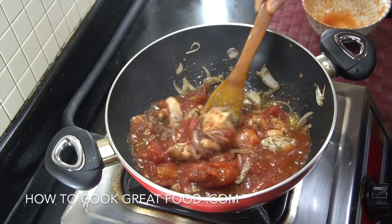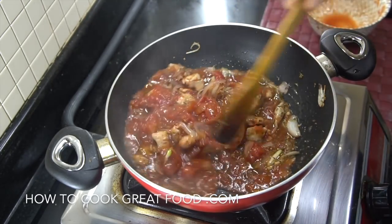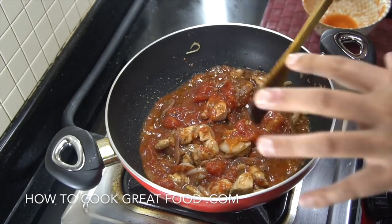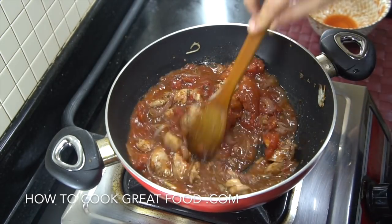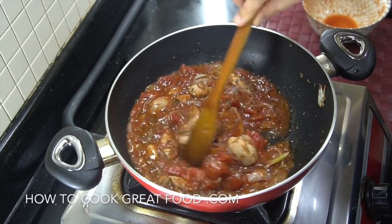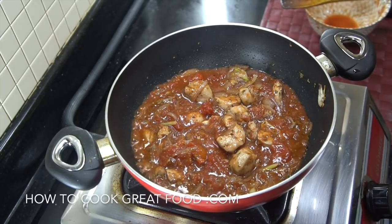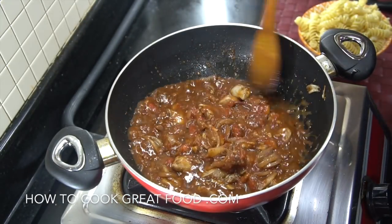Now if you wanted, you could be adding a splash of red wine to this, throw in a few olives, maybe a little teaspoon of pesto sauce, or even some tomato puree or paste if you wanted. For me, I'm keeping this dead simple. And all we need to do now is let this go for about 6 minutes. At that point, it's going to be beautiful. And that's it. That sauce is done. So easy.